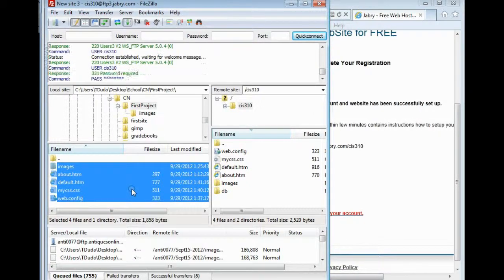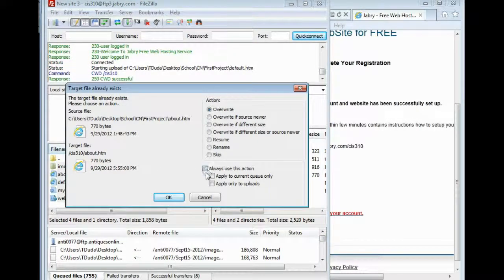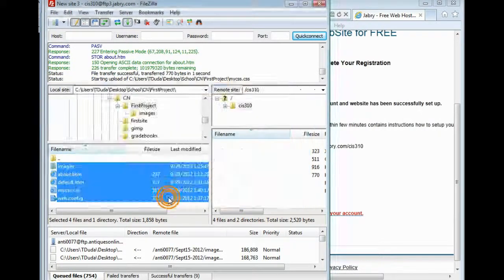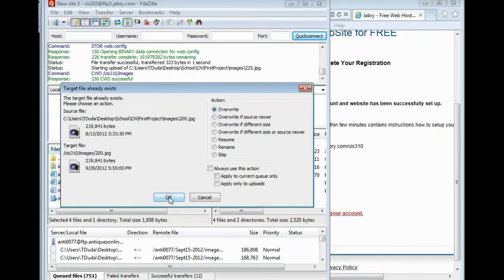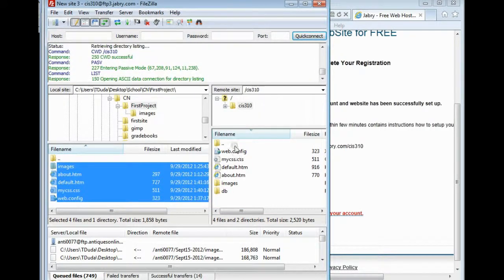When you do an upload, it may prompt you if you want to overwrite information that's there. And again, you need to think about what it is that you're overwriting. In this case, I'm just going to either click that, or I can select to always use that action. If I do that, then it will overwrite all of the pieces of information that I am sending up to the server. So now at this point, you have your web files that you've created over here on the left on your local computer, and you now also have copies of them up on CIS.